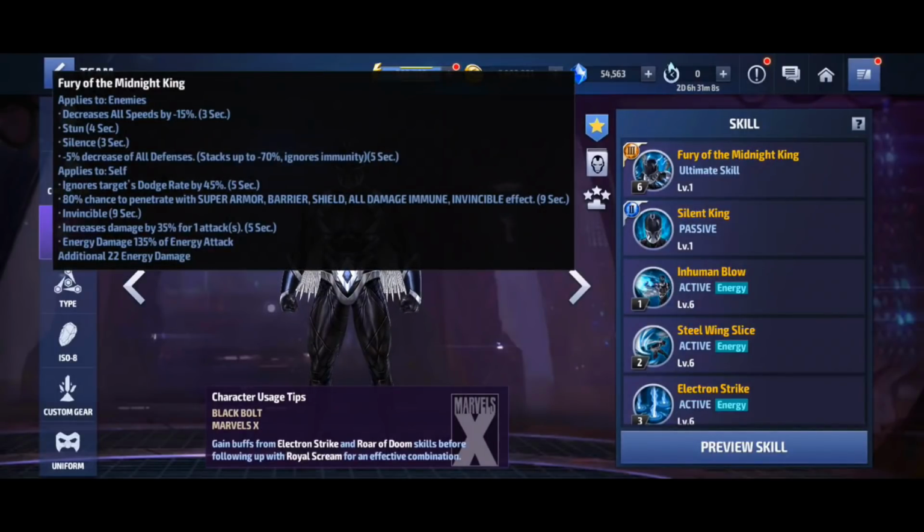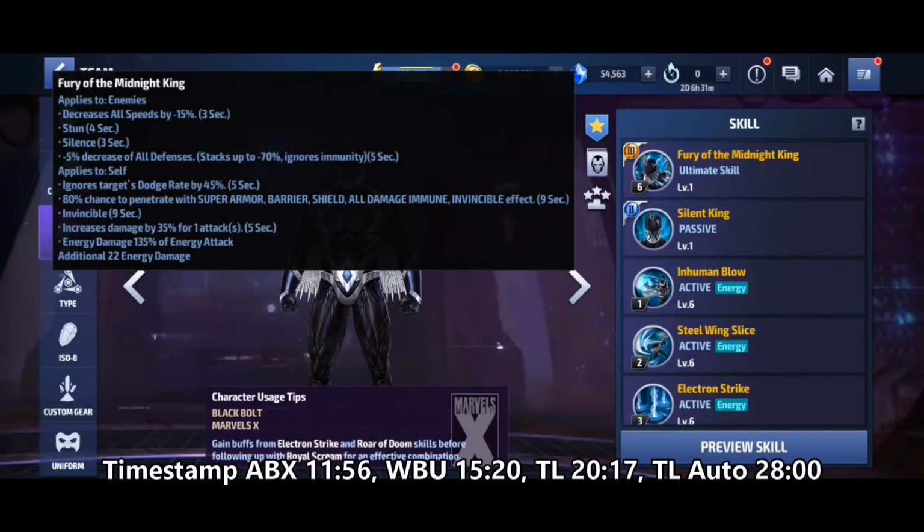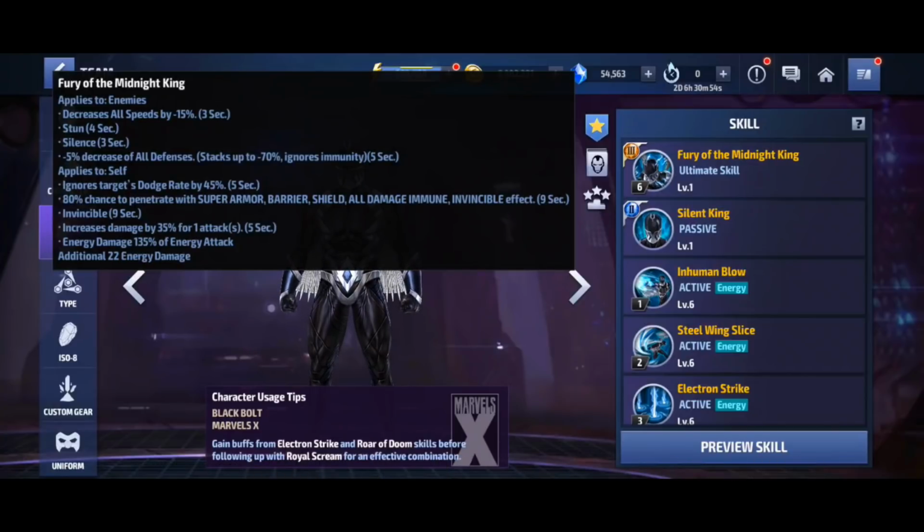So his tier 3 skill, for anyone who hasn't seen it before, that's it there. Apply to enemy: decrease all speeds, stun, and a 3-second silence. I'm going to say his silences are kind of hard to get used to actually. There's a fair delay between pressing the skill button and when the silence takes effect. We'll have a look at that in skill preview in a second. He's got defense down, stacks up to 70%, which is pretty mental, right?